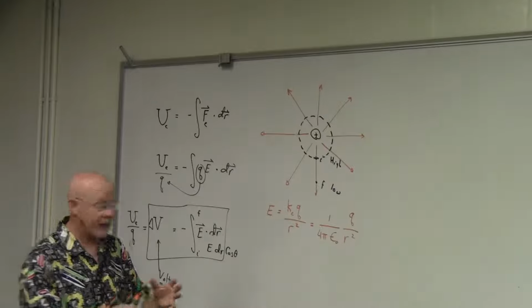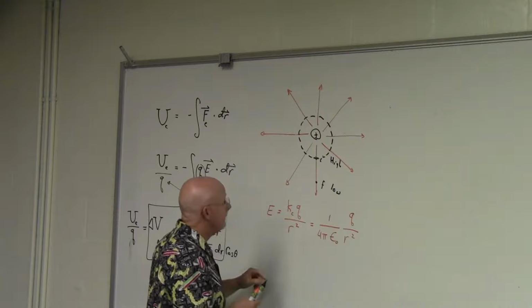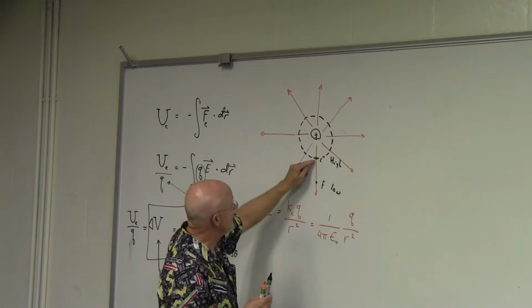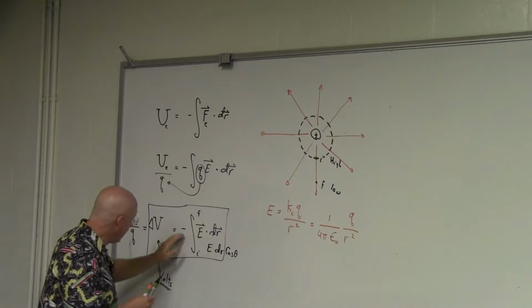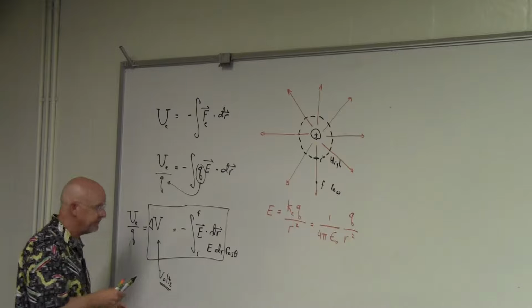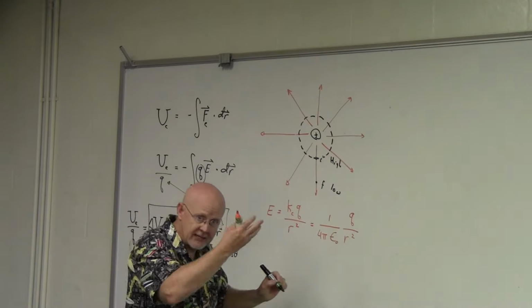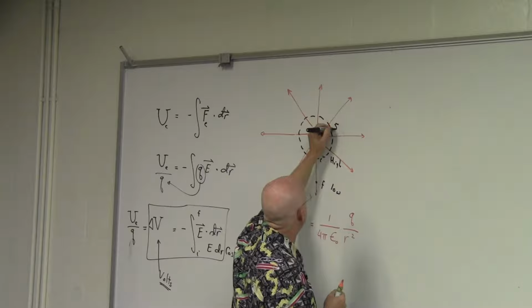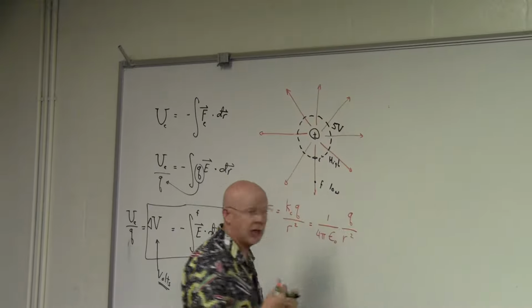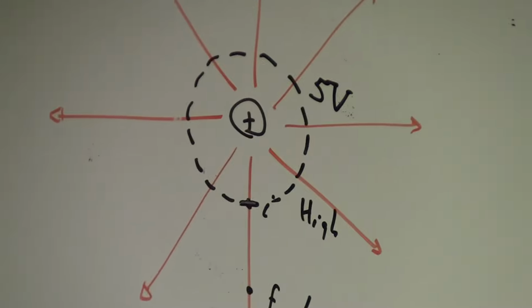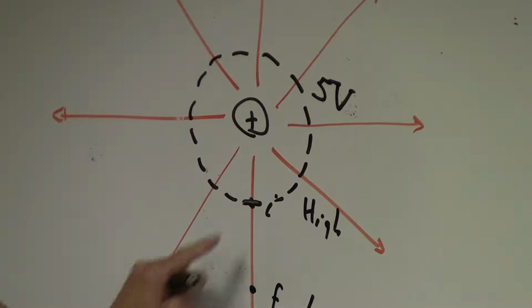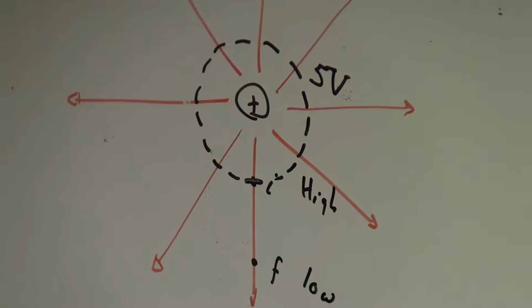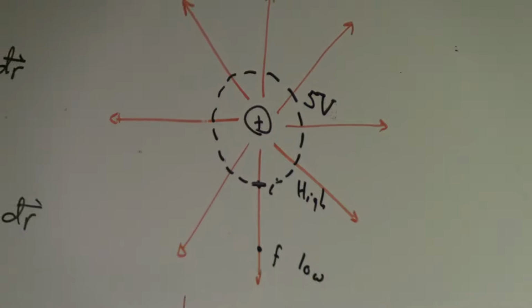Now, why don't we do what I labeled the lower one here? As I said earlier, if I were to move from this initial to this final, I would be going with the field. And as I go with the field, that would be a decrease in potential. There's that negative again. So just for reminding myself, I'm going to put a little 5 volts here on that black dotted line. Then this would be lower than 5 volts. I didn't put any numbers in here, so I don't know exactly how much lower, but let me just say it goes down to 3 volts.